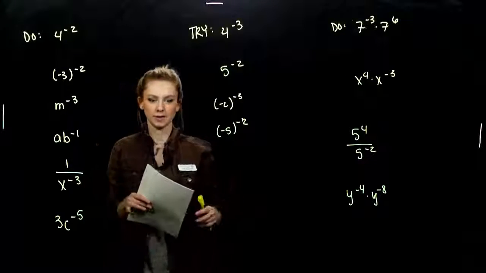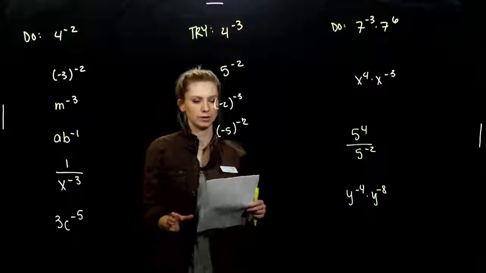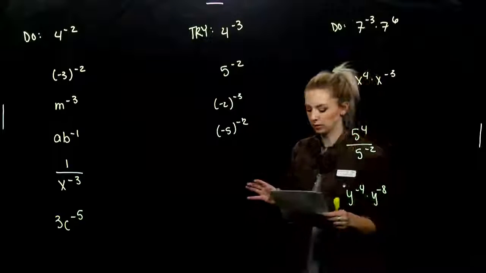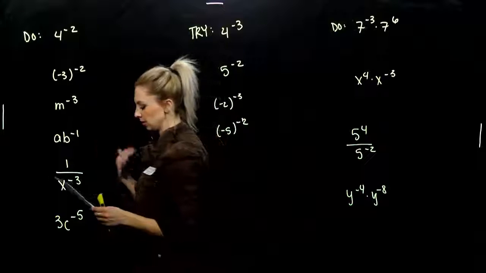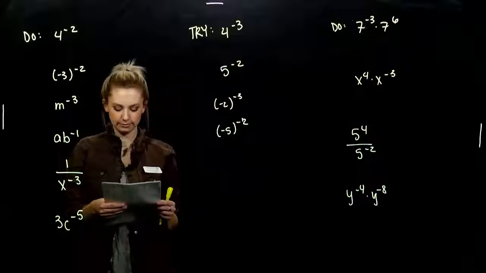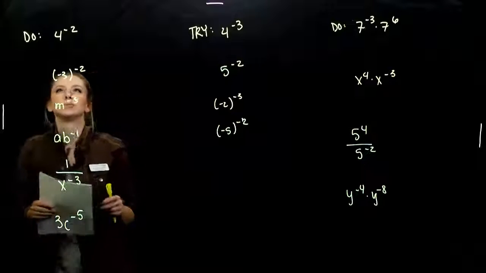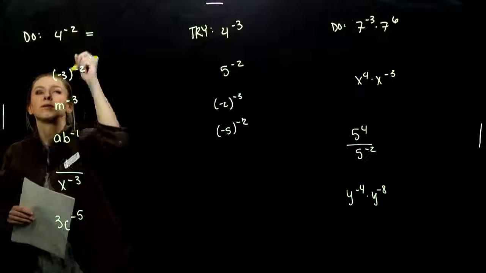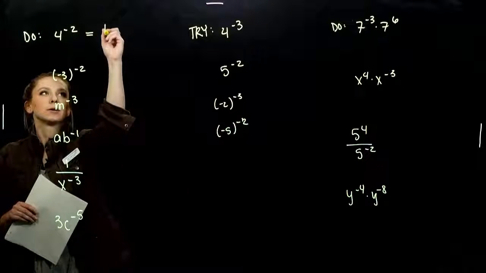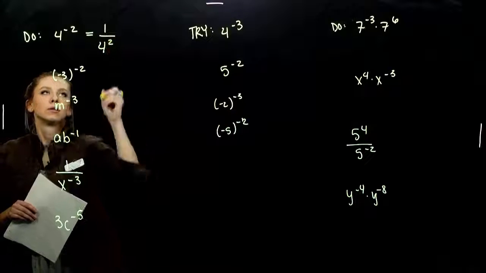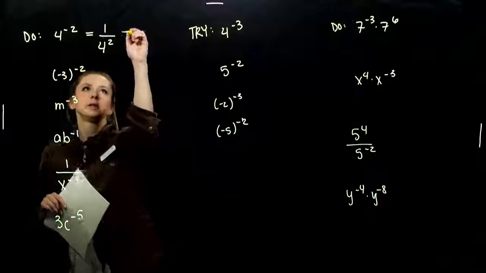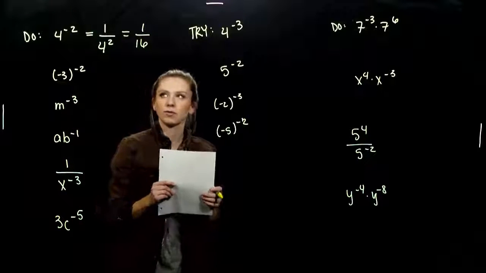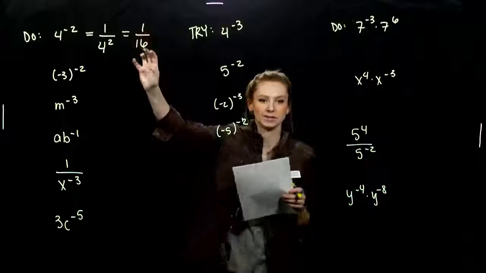So when we're dealing with these exponents, we want to have positive exponents. In the end, once it's simplified, we shouldn't have any negative powers. So we want to work towards simplifying these and writing with positive exponents. So the first example. 4 raised to the negative 2. How can we write it with a positive exponent power? We look at the reciprocal. Make the power positive. And we can simplify that one. 4 times 4 is 16. So 4 raised to the negative 2 is equivalent to 1 over 16.